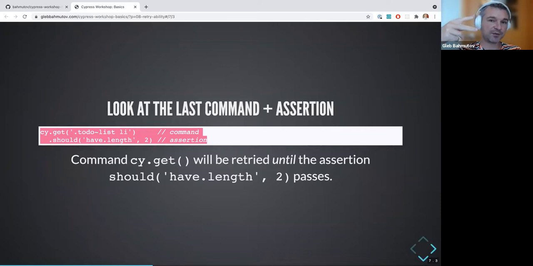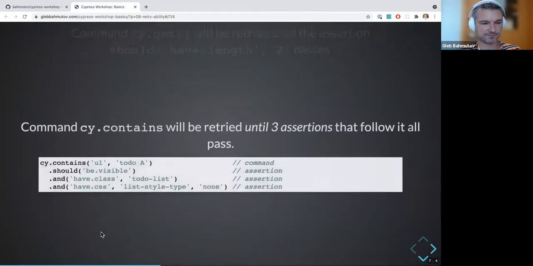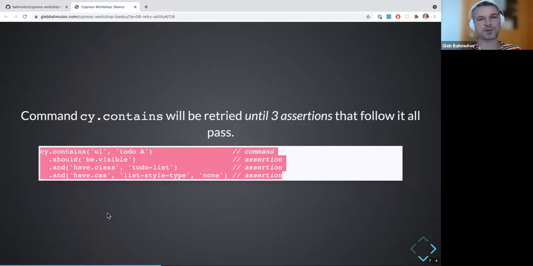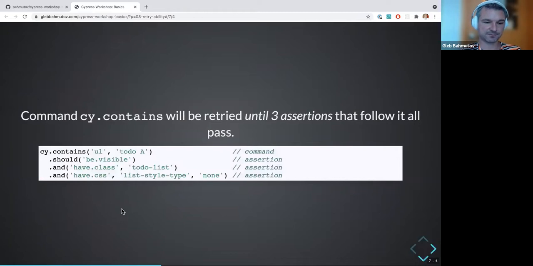So Cypress will retry this combination of the last command and all assertions attached to it until the pass or timeout. Okay. If you have a command, and like we had before, 3 assertions, then all 3 assertions will be retried. They have to pass all together with that element returned by site contains before the whole thing continues on. So by attaching more assertions, you will make the test stricter.